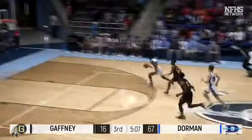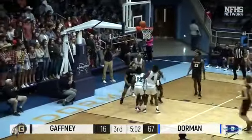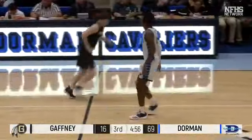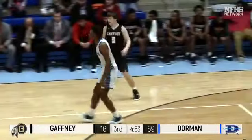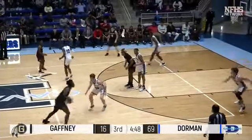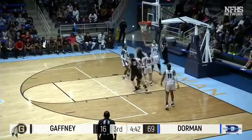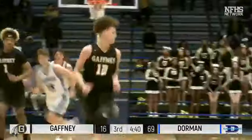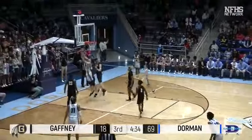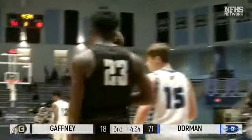Tyler, we figured, and here's another steal by Dorman. This is Miles Tate. Excellent play by Gaffney's rookie Tate. And that ball 360'd around the rim and finally went in despite a good effort play by Andre Lindsay, the sophomore for Gaffney. Tyler and I rode together from Columbia tonight up to Spartanburg, and on the ride up, we were talking about the fact that we knew Gaffney was in a tough spot tonight, as that one drops in for number 12. Spencer Robertson, the young 10th grader, having a good game tonight. Yeah, that's his third bucket of the evening. Oh, and one. The foul. P.J. Hall doing more work for Gaffney.